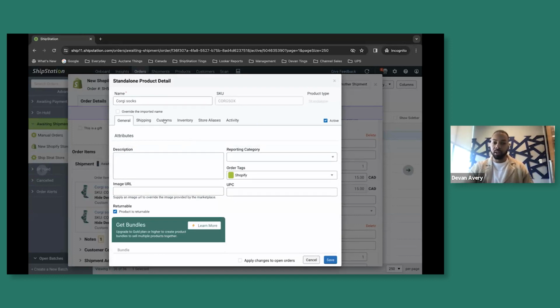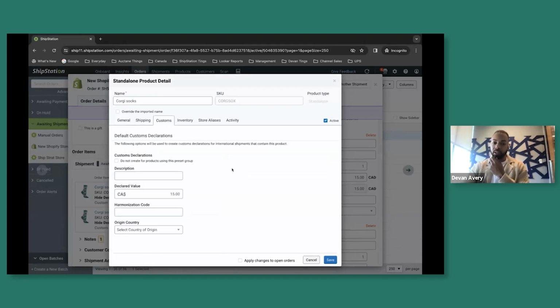Here in the product details, you have this tab for customs, and this is where, for particular products, I can default my customs declarations. So for these corgi socks, if I wanted to change the description or the declared value or add a harmonization code, I can do that right here in the product details.